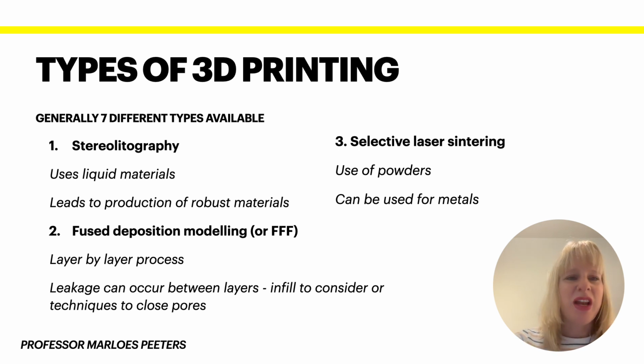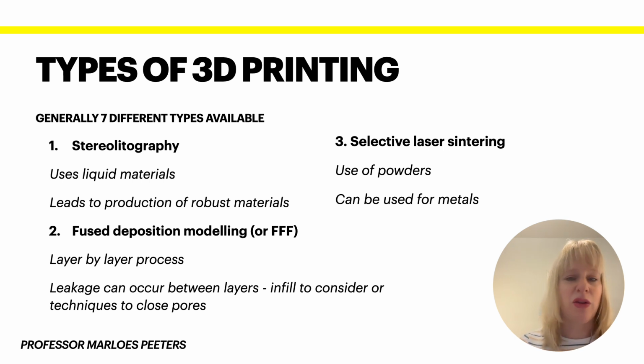Now, obviously, there are many different types of 3D printing. Generally, people class it into around 7 different categories. There's some debate on how many categories there actually are. But for the purpose of this video, I'll look at the ones that are most commonly used, and I'll look at a specific paper where they compare these 3 methods.